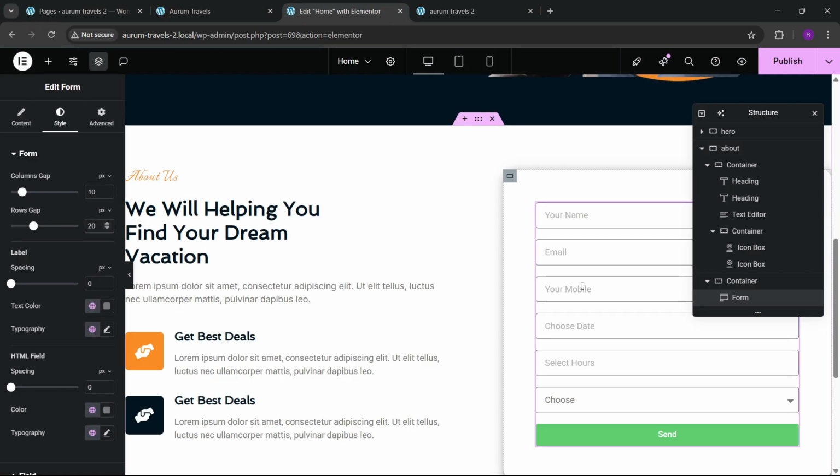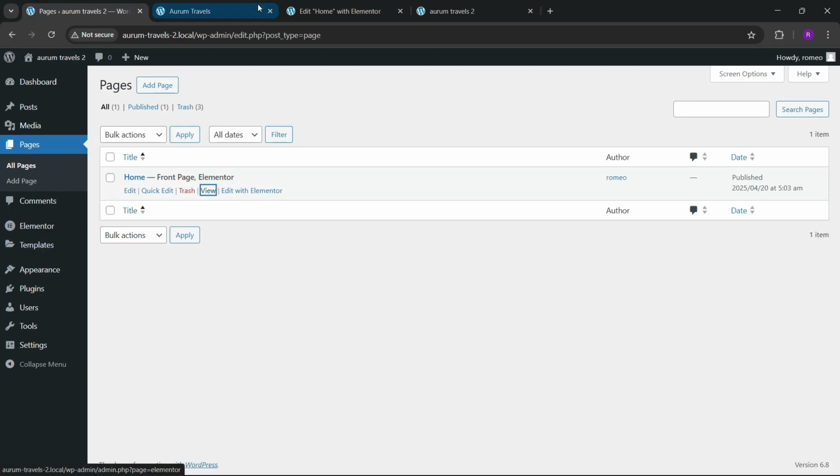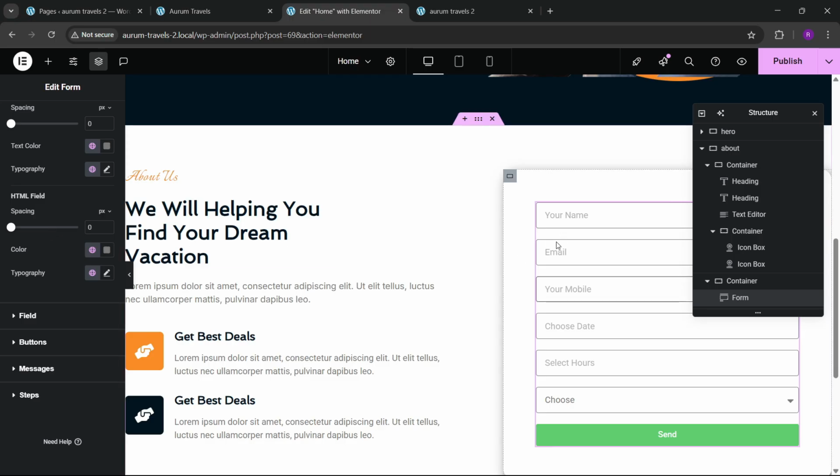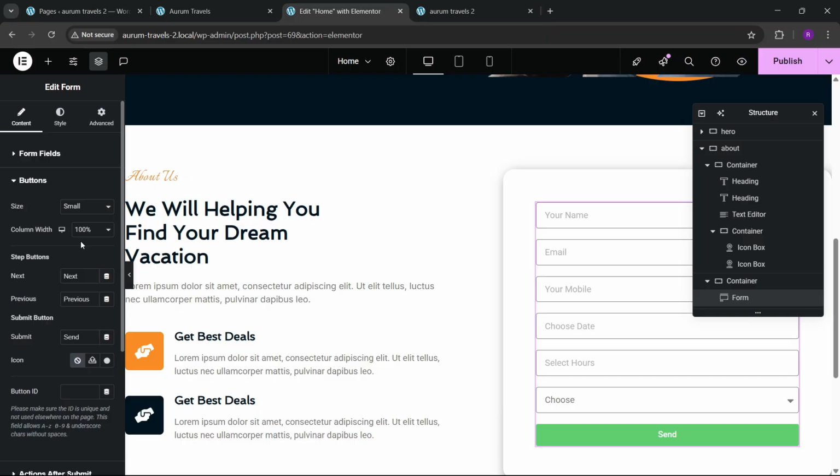Okay, and here you can see that we can go to this. And here you can see that we have this button option, and for the button we're going to have this 30 pixel, and here we can also change the name of the button. So let's try this, book now.